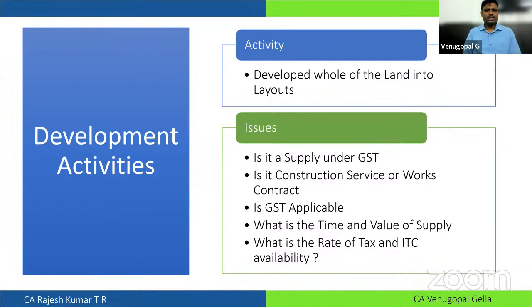Generally, the brochure is printed and given, saying that these are the prices. So when a customer is coming and entering into an agreement, no developer or landowner can sell any unit unless some units have been identified as belonging to them. So the first sale would be treated as the value of supply of such service, which is a works contract service. What will be the rate of tax? The rate of tax would be 18%, and this is not an apartment construction. The entire 18% would be taxed.